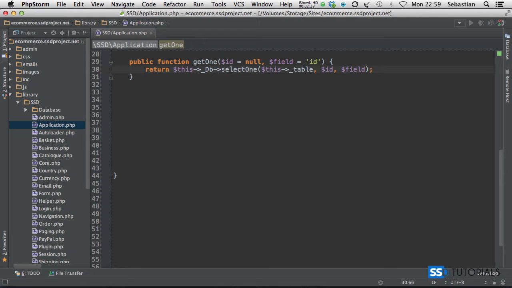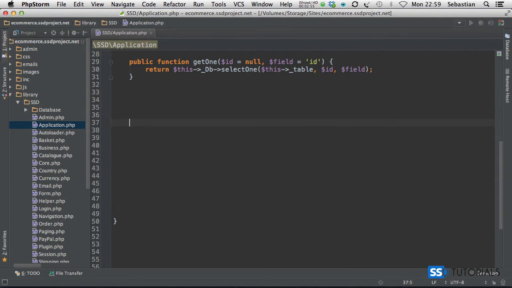to do. So now whenever we're going to be retrieving one of the records from the database, we need to make sure that the class from which we're calling this method has the table property specified, which is the table from which we're going to be fetching the record, and all we have to do is call this get one method and provide one parameter, which is the ID of the record we want to get from a database. So that's our get one method.